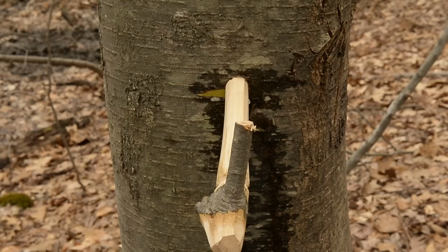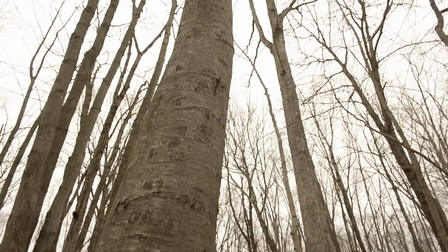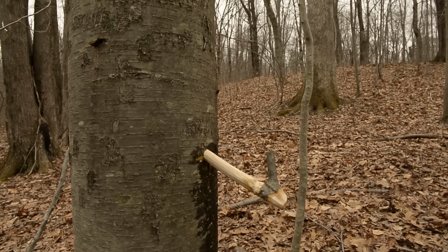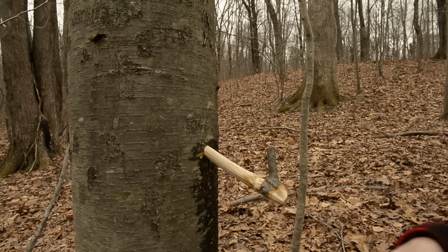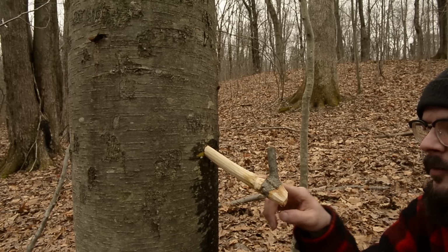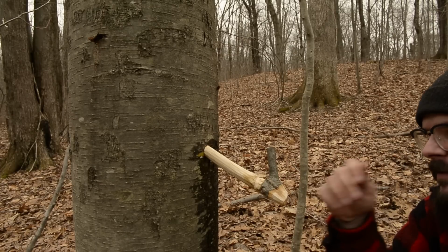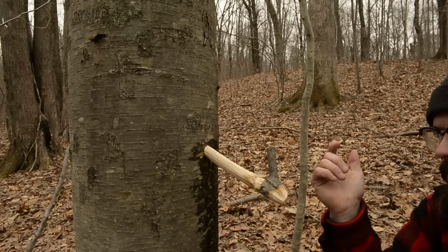And sometimes it takes a couple tries to get it right. If you do it right, it only takes one try. It takes a second once you get that fit just right. Sometimes you gotta pull the spile out and modify it, carve it a little bit, taper it more, but after you do it long enough, you can get it in one try like I did.